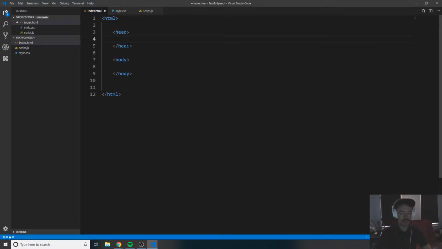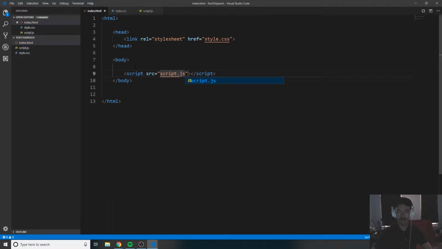And inside of your head tags, you want to put link rel equals stylesheet, and the href style.css, because that's what we called it. Close the tag, and then inside the body we also want to reference the JavaScript file, so put script, and then in here you want to put src, stands for source. You want to put script.js.